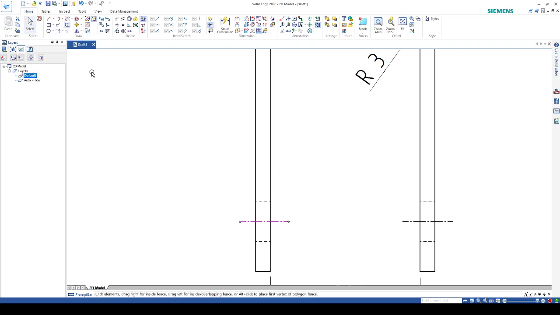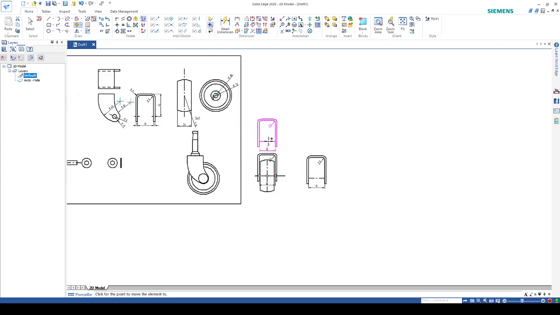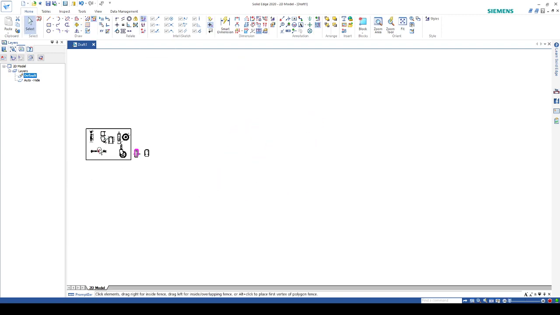Just got that thing selected that's just not working. Okay, good, now it's working. So now we're going to copy that from the centre to the centre. Done. We've got this pin.